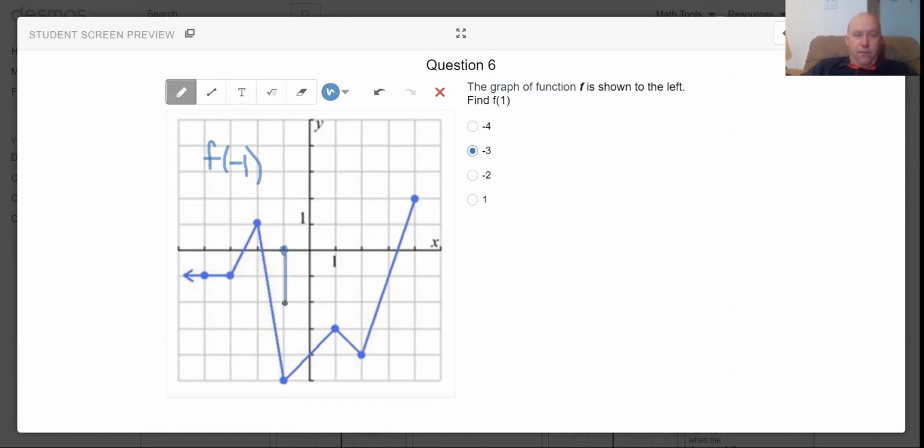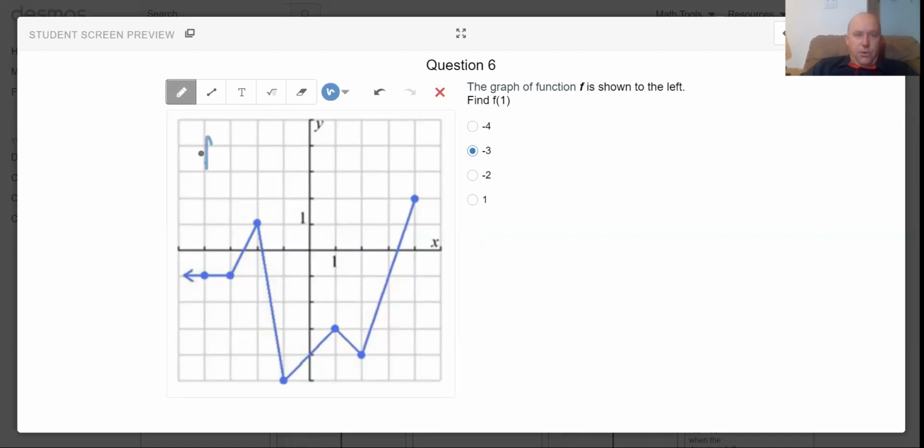I would move away from the X-axis until I get to the graph. And then once I get to the graph, I move across to the Y-axis so I can read off this value. So this would be -1, -2, -3, -4, -5. I'll make up one last question just so you can see how this works.